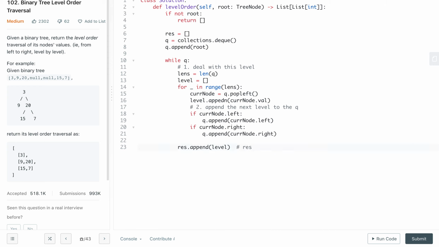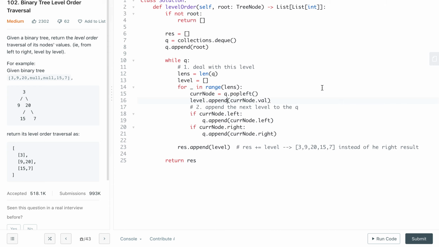If we use plus, that will give us 3, 9, 20, 15, 7 instead of the right result. Okay. So then we return result. So that will be good.